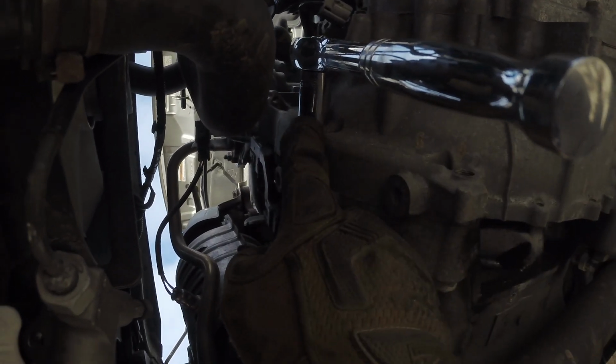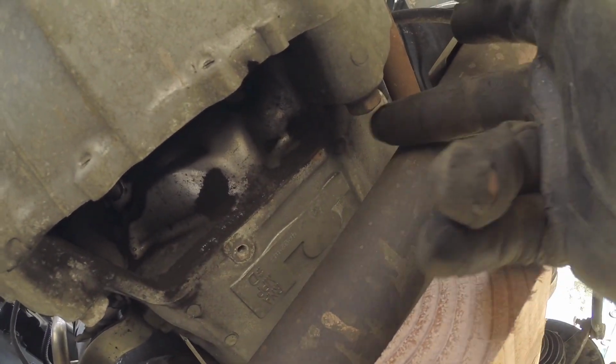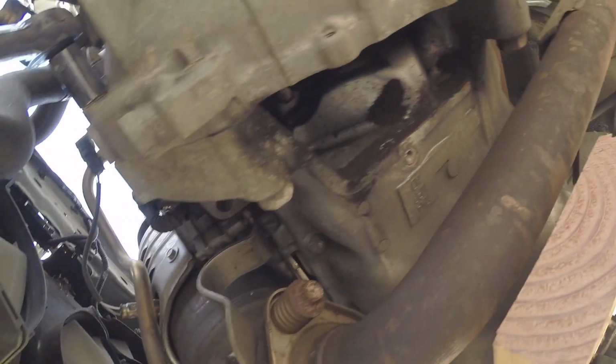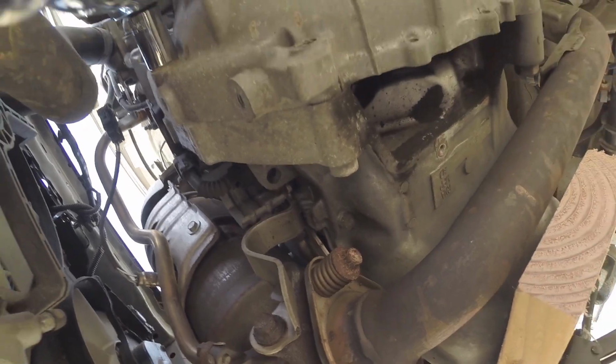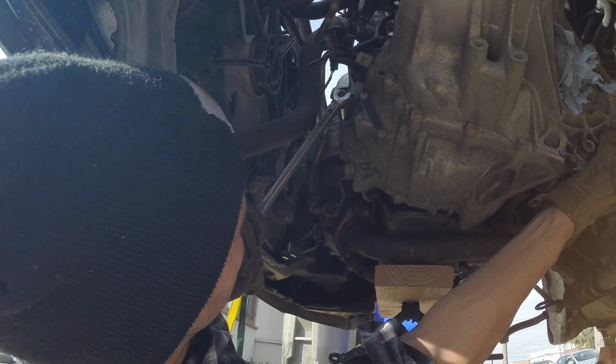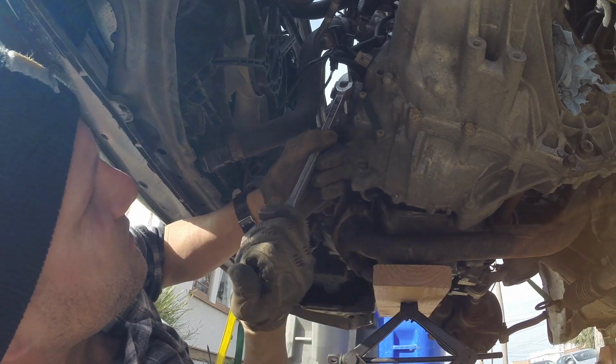Alrighty, let's start removing some of these transmission bolts. We got a 17 right there, one right there, one right here. Just work your way around, and the last 2 bolts are gonna be on the top of the transmission. Those are gonna be some tight bolts.